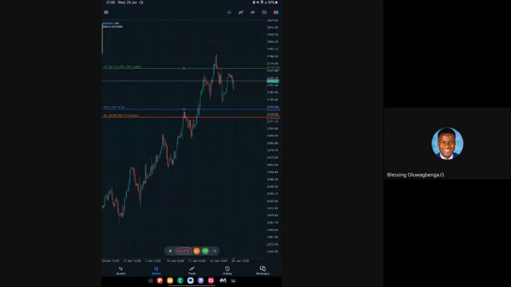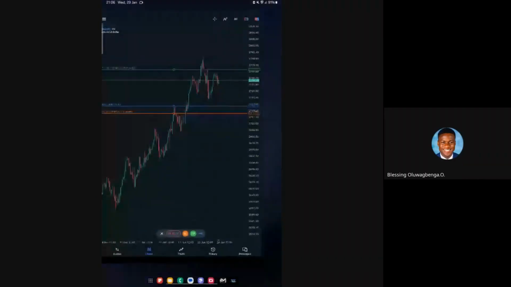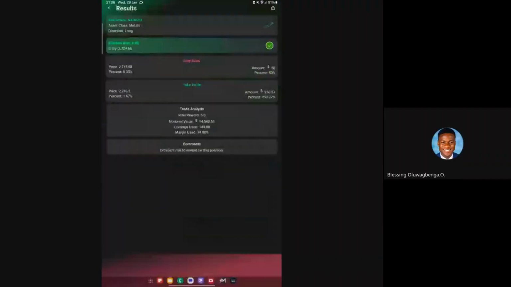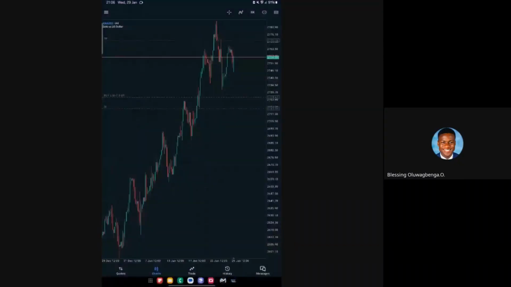So let's compare the take profit and the SL with what the market shows us. So you can see that it's almost the same thing. Now, so that's for buy limits. If you want to enter at current market price, you can enter at current market price. That is if your analysis says so. All right.